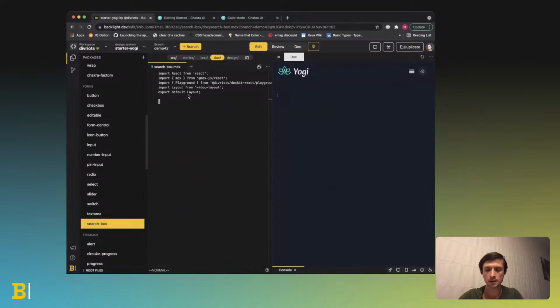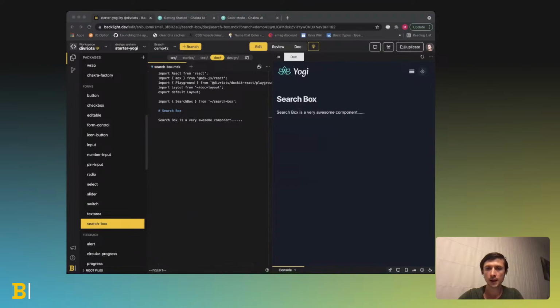What we have to do next is import our newly defined component. It's there. And let's add some documentation for it. Let's add a header and say that search box is a very awesome component, and other documentation that you need here. When saving, it already gets formatted and refreshed in the doc section.